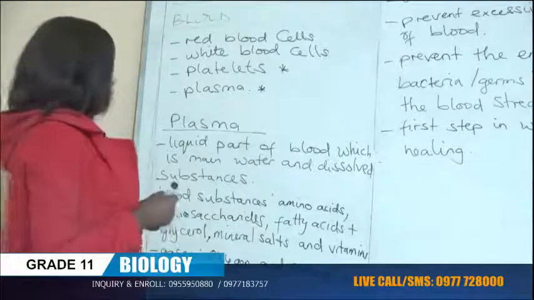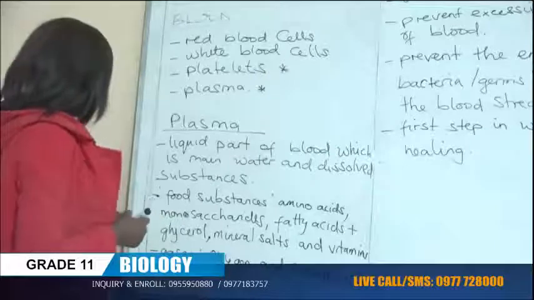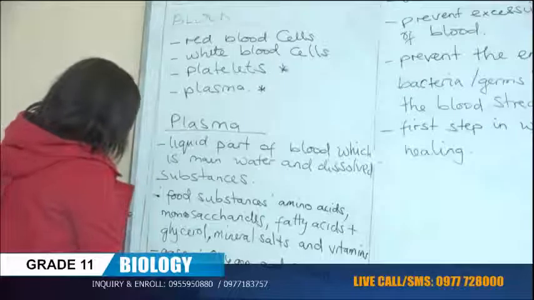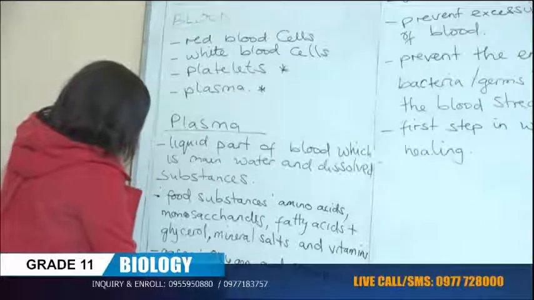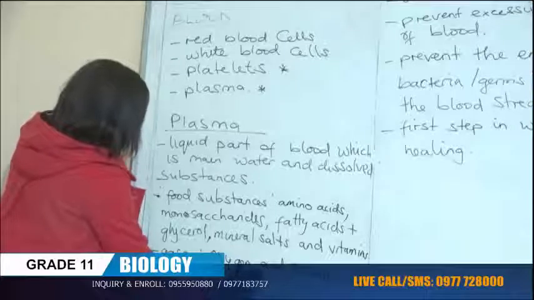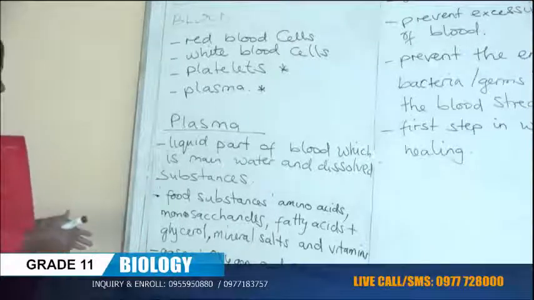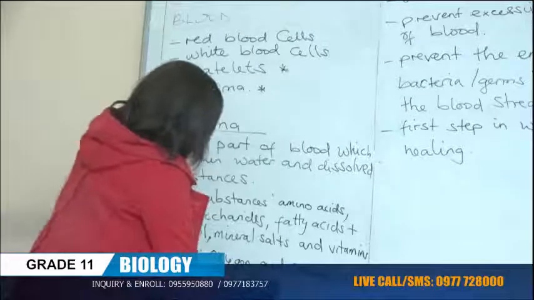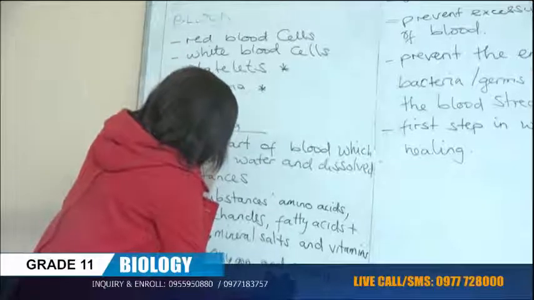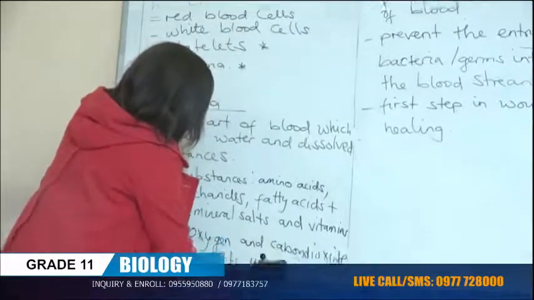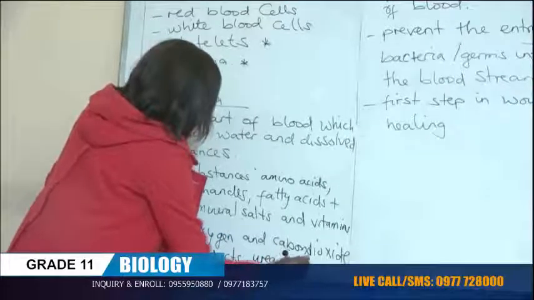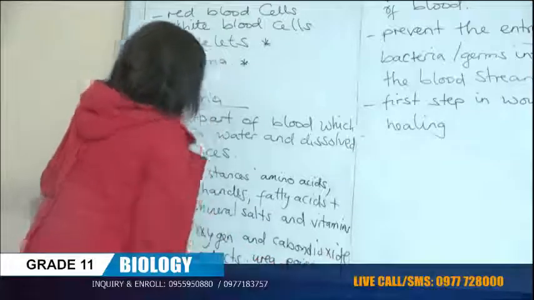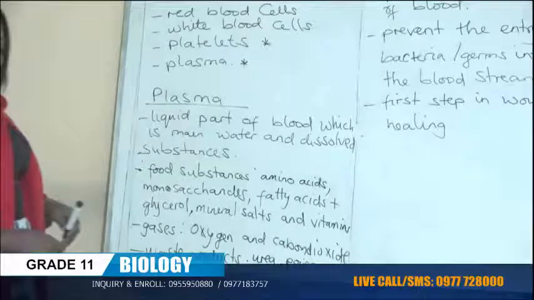What else is found, apart from that, we find waste products. So under digestion, you said that the waste products of food are taken out through the excretory system. So we have urea found in urine, poisons and toxins. All these are waste products.